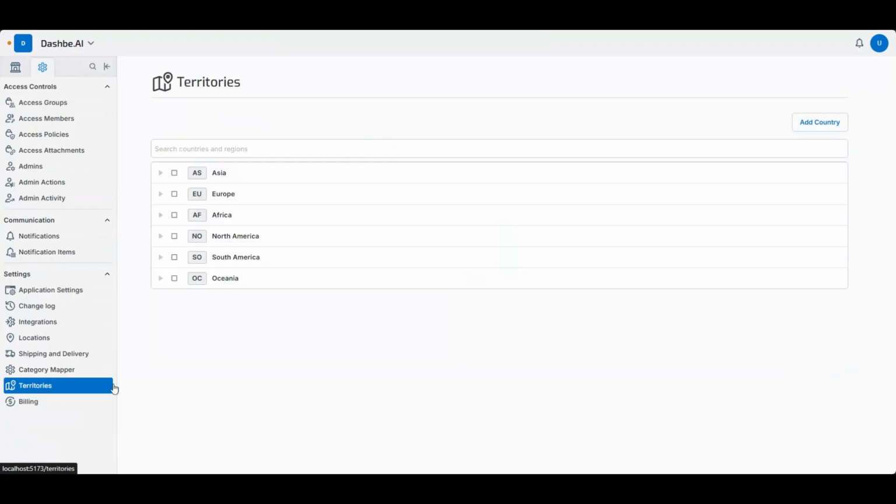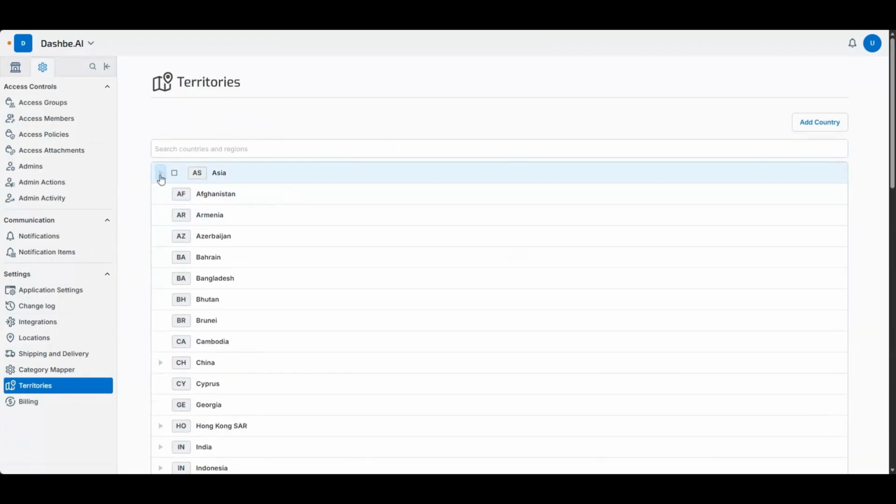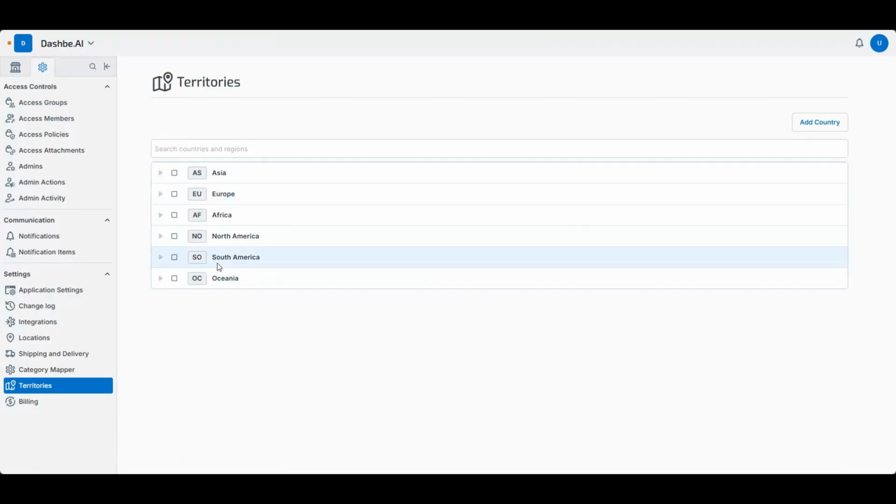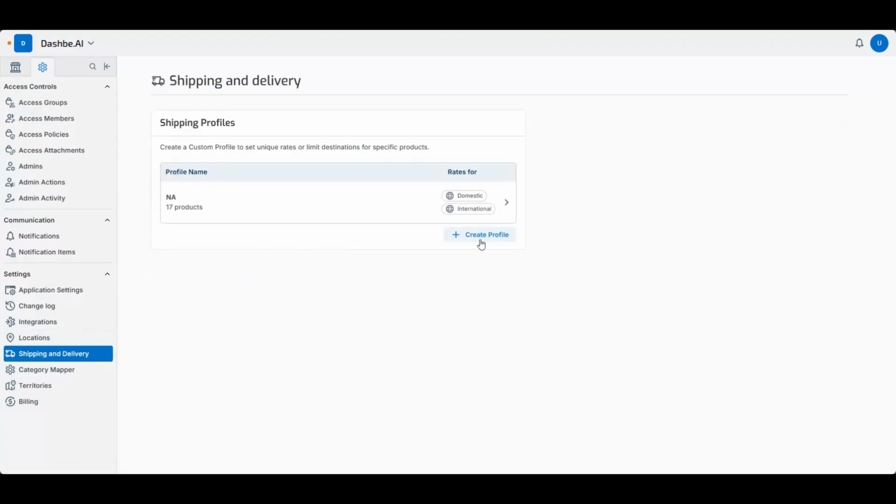At the end of the day, within Dashbe, we have all these different control panel sections for the store owner, where they can set up the territories that they operate in. They have shipping and delivery profiles they can create because they're able to manage multiple stores.